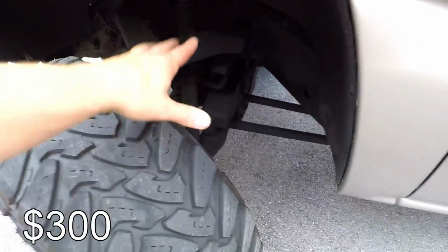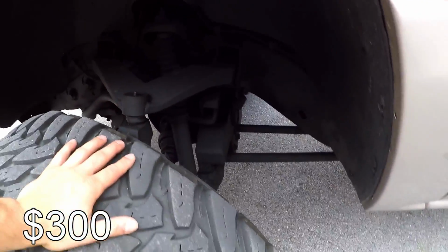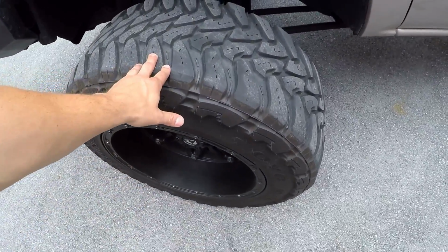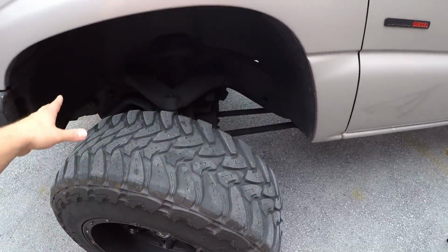Highly recommend building your front end. A lot of people make the mistake of, oh, I'll just lift my truck and that'll be fine, and then I'll put 200-pound wheels and tires on it and drive around with everything stock, and it's going to be okay. And then they get pissed off when stuff breaks. Look, if you're going to do one, do everything.